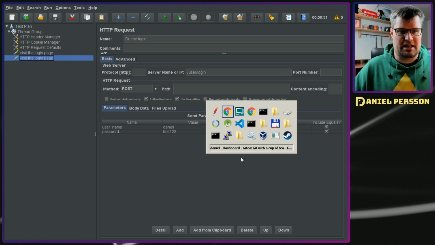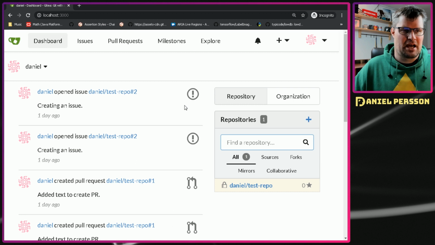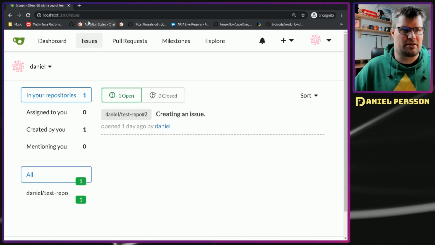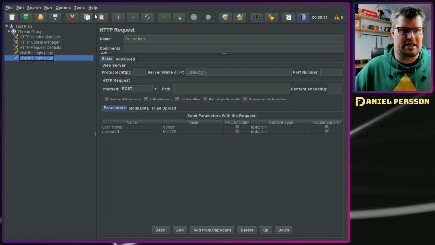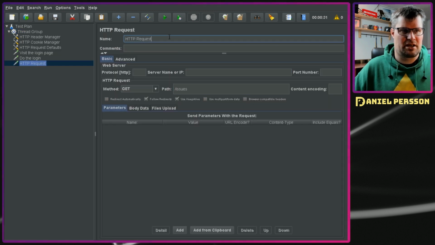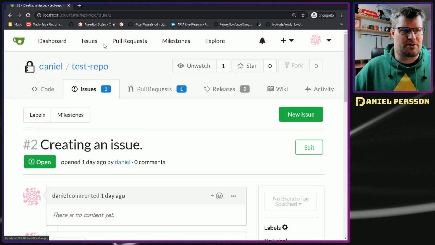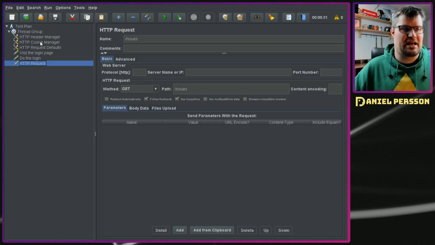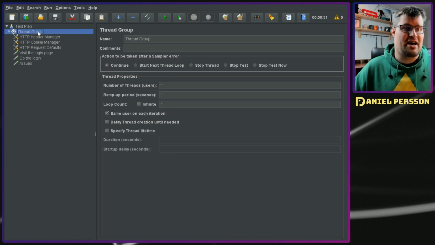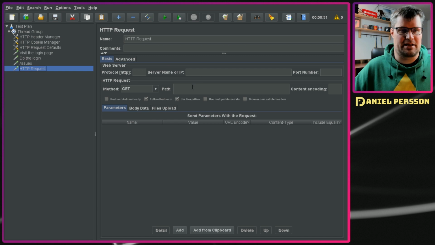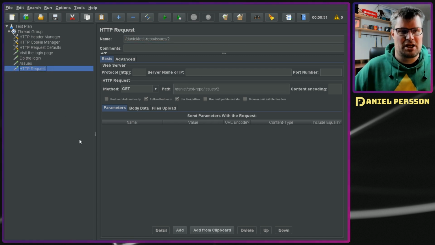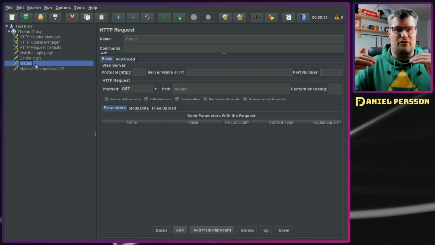And if we go back to the site again, after I've done this, I want to go to issues. So this issue page, we can copy that as well, go back here, and we will add a new sampler. And this is the issue page, and I will give it the same name. Go back to the site, and I want to go into this created issue and actually watch that issue, because that is something that I can't do if I don't have access. So that's one thing that I want to test later on. So I will go to that visit page, and now I have created all the different commands that I want to run.